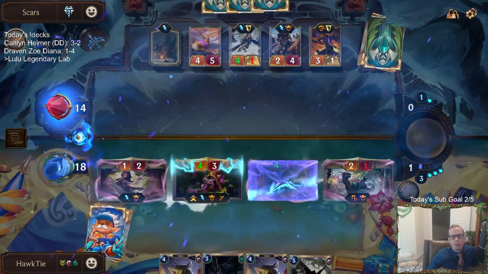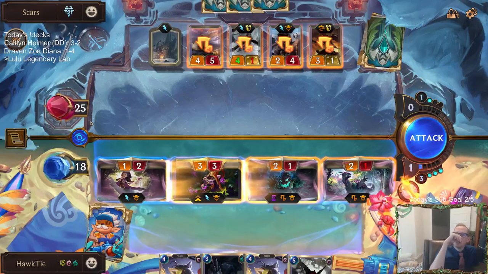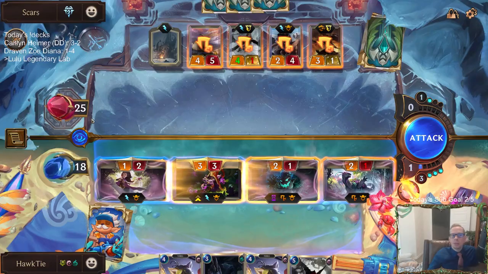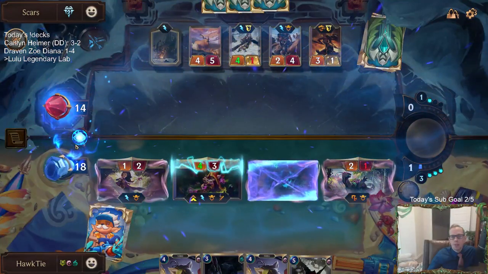Okay. So we're going to have 4 power Quick Attack. Yeah, I should give Lulu Elusive, because the problem here is that 4-5. The 4-5's a problem.